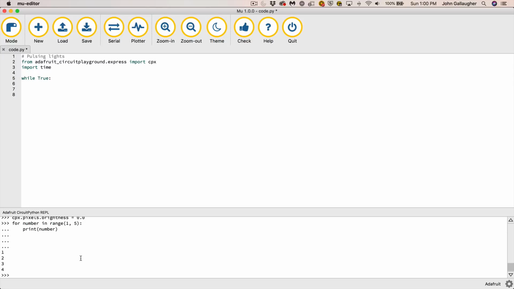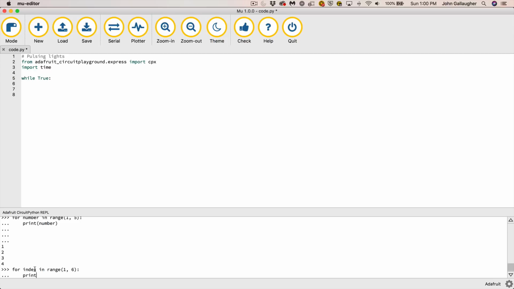So you could also change this if you wanted to say, you are great 5 times. You could say for, and then just to show you that we can change this from number, you could call this index, or you could call it X or whatever. For index in range 1, and if we wanted to do this 5 times, then we would put a 6 in here and say colon, and then we're not going to use number at all.